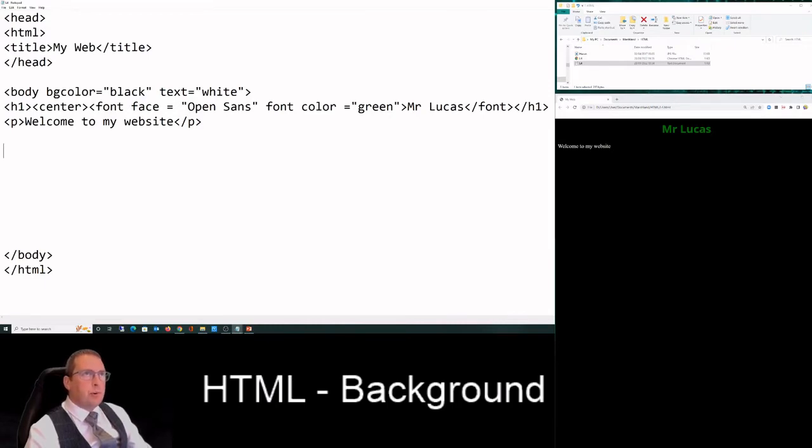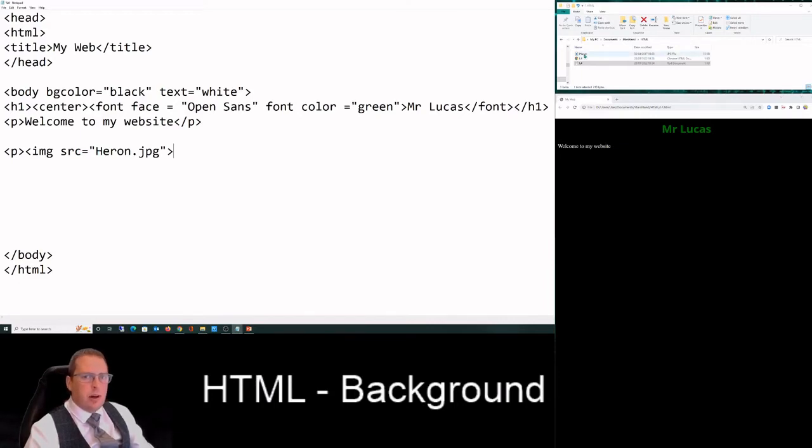Now it's really important that we know the spelling of our picture and we know the file format. That's really important. The other thing that's truly important is to make sure that the image is saved in the same folder that our website is saved. So I've got a new line in here, and what I've got is a new paragraph. Then I've got image source, which is img space src. So image source equals whatever my image is saved as.